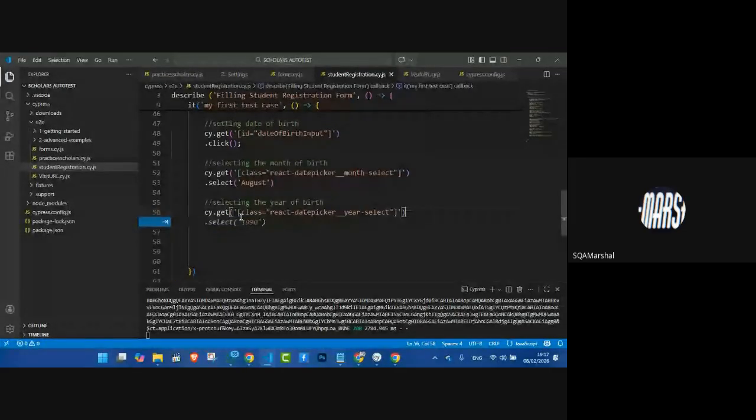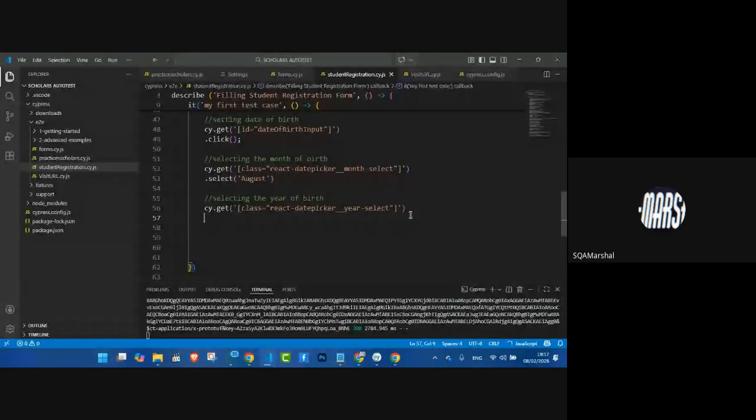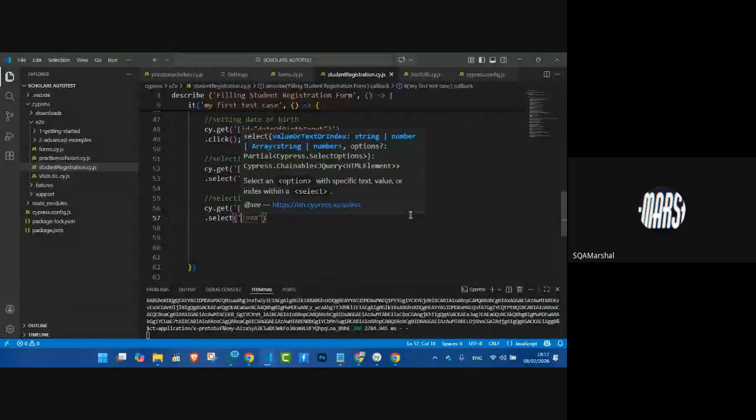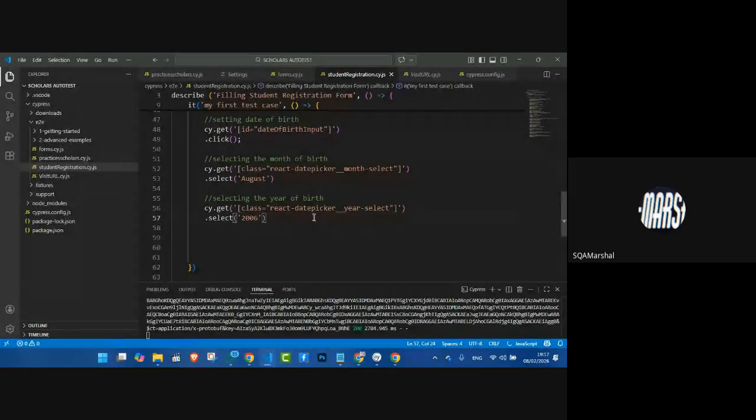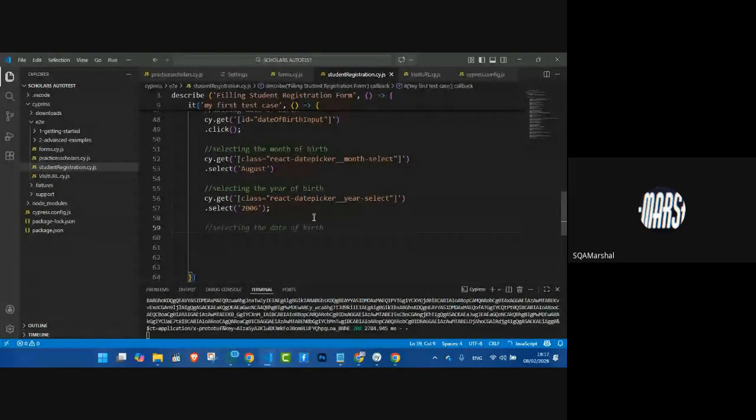So now I have just copied for the year of birth, right? I'm going to say dot select as well because I'm selecting. This time, let's say 2006 was the year of birth for this person, and I'm going to say okay. Now the next thing is selecting the day of birth.